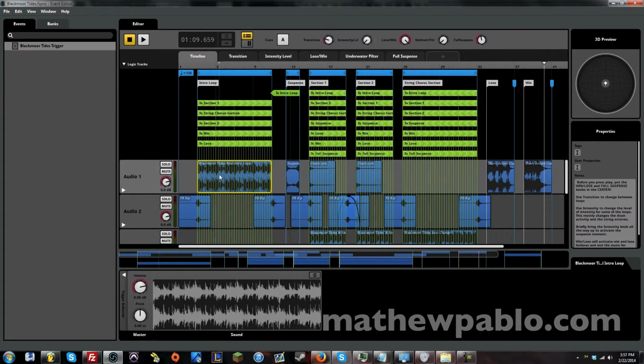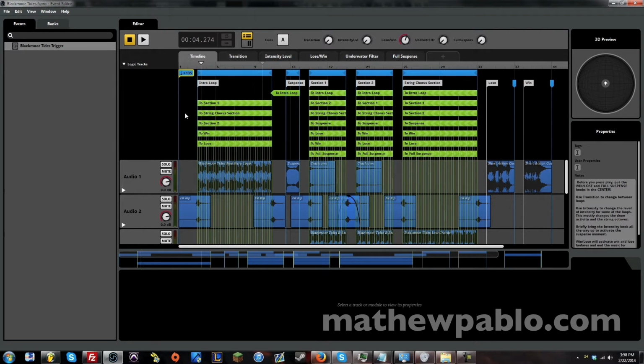So let's start out with this intro loop. Let's just play this intro loop for a second. Alright, and this loops seamlessly, and we're going to be sticking to the grid. So it's important you create the tempo marker, and again, you right click in this area, the black area, and you add tempo marker, and I know this is 135.